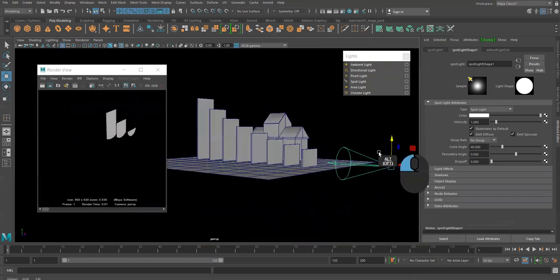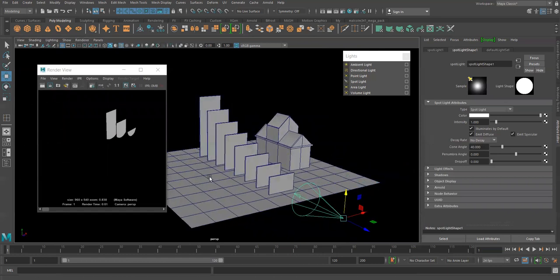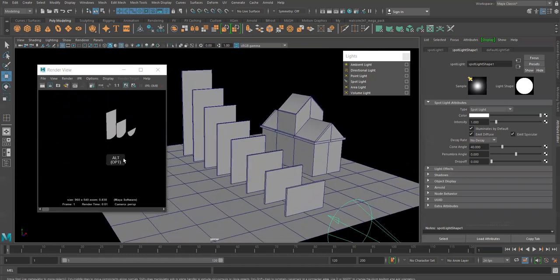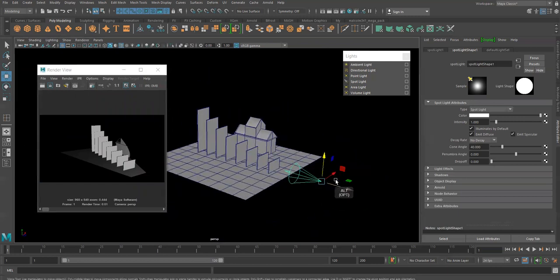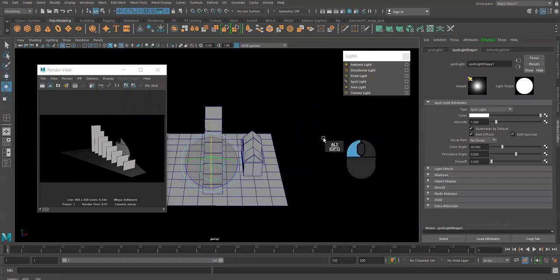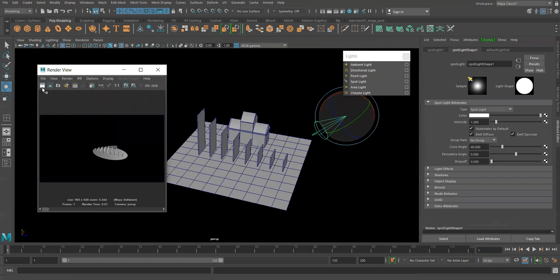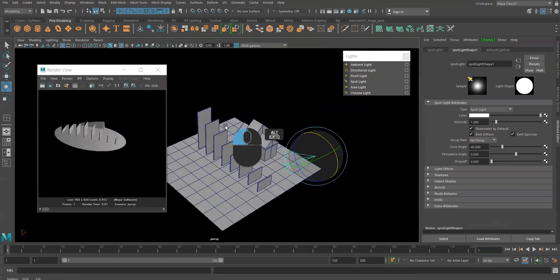Now you can see half of the light goes beyond the grid. So if I render this, what would happen? You could see that. Okay, so the light is spreading everywhere. And what if I go there? I press E, then I press, yeah. See that? This is what a spotlight does. It just creates a round pattern of light. That's what a spotlight always does.